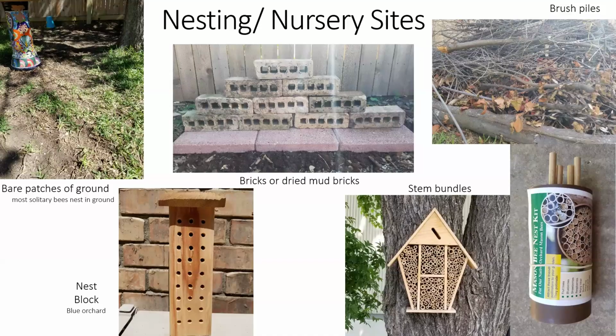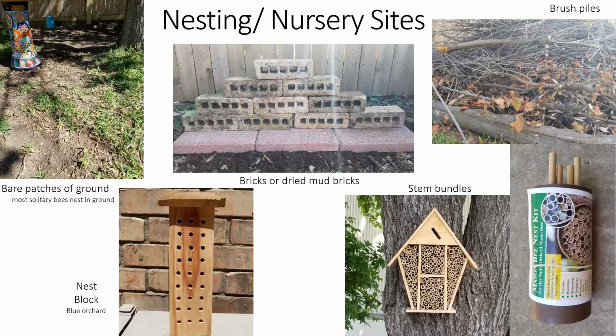So when we're looking at both natural and artificial habitats, you can use a variety of materials. So of course, bare patches of ground. We've been in a drought for the past couple years during the summer, and I've had turf die off, and I have essentially just left those areas. So I have bare patches of ground. I'm not worried about filling that in with anything. Those are areas that those bees can utilize to create their nursery or nest sites.